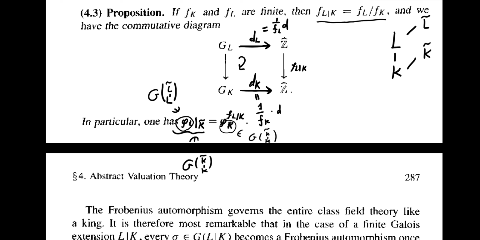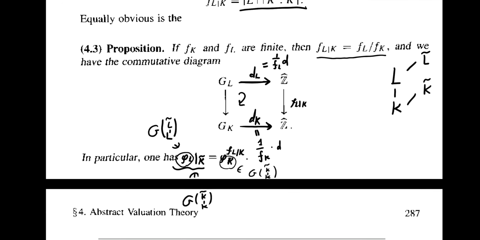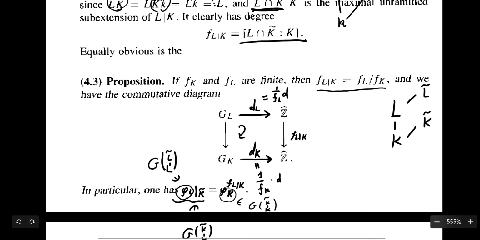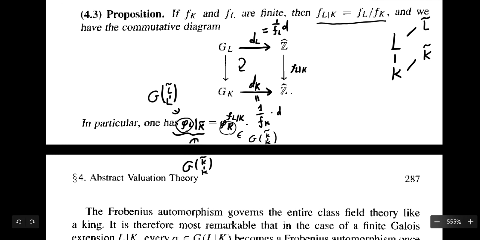Because phi L is raising to a different power than phi K. Of course, this is some proof, but from here we should know why. Say, why for Frobenius we have this power. It's because the inertial degree is important for Frobenius, because Frobenius is raising to the power of the characteristic of the residue field, isn't it?